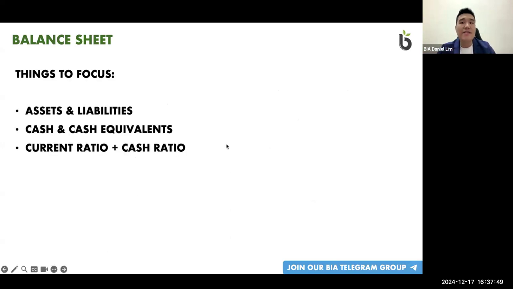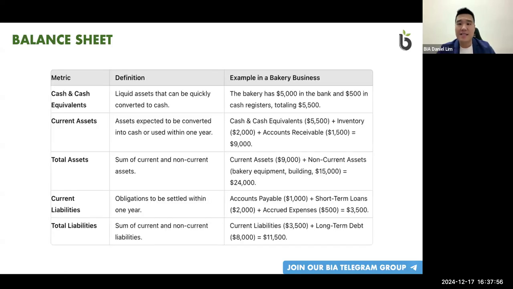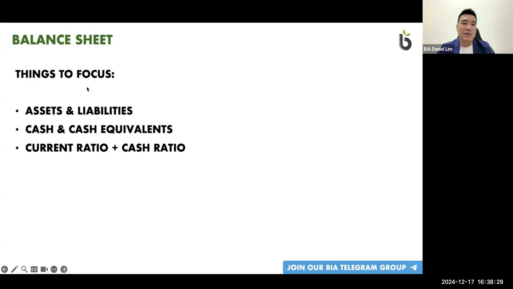Cash ratio is to be even more conservative. I just want to make sure that the cash can cover the current liabilities. Cash ratio means I take the cash and cash equivalents and compare it with the current liabilities. Can my cash alone cover these current liabilities? In this example, cash and cash equivalents is 5,500 and my current liability is 3,500. Even taking into account cash only, which is a more conservative manner, I can still cover my current liabilities. So it's very, very safe. These are the things you need to look at when it comes to the balance sheet. Just scan through, find the things you need to know to judge the company. Very simple, right? So that's all you need to know about the balance sheet.